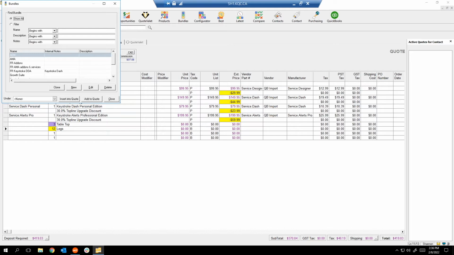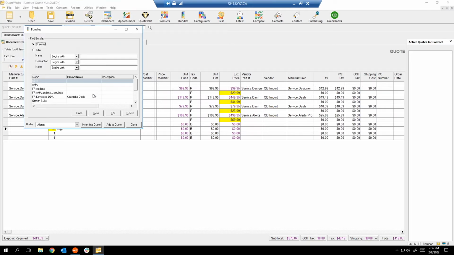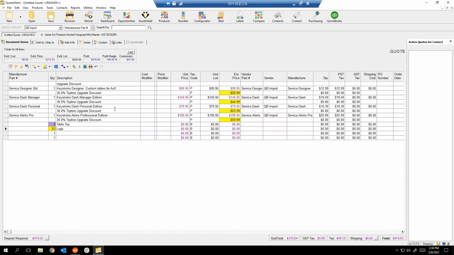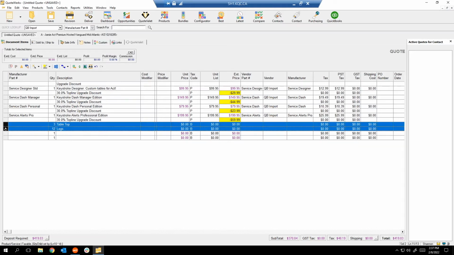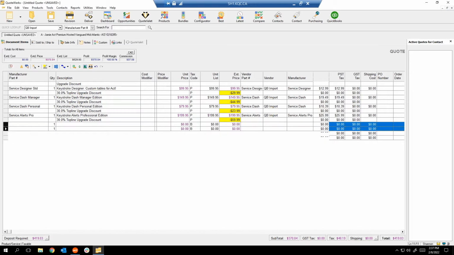The configurator and bundles. Bundles are going to be pre-made groups of items. You guys already have a decent amount of bundles in here. It just saves you from having to look up all these individual items. There are two kinds of bundles: a simple bundle and a grouped bundle. A simple bundle will just pull in the line items not grouped together or linked in any way. It's just a way to save you from having to search for multiple items and pull them in.